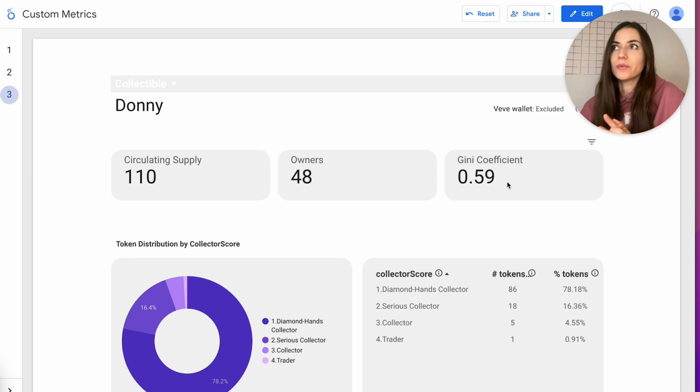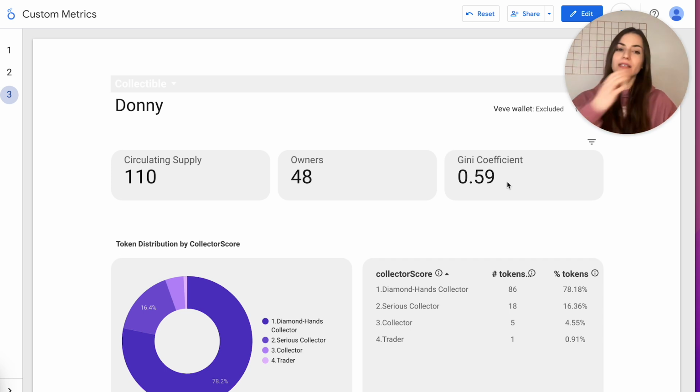If you're familiar with economics in general, then you might have heard of the Gini coefficient because it is a metric that calculates income inequality on an economic level, for a country, for example. And I use the same approach here to calculate the distribution inequality for a collectible. So what do I mean by that?